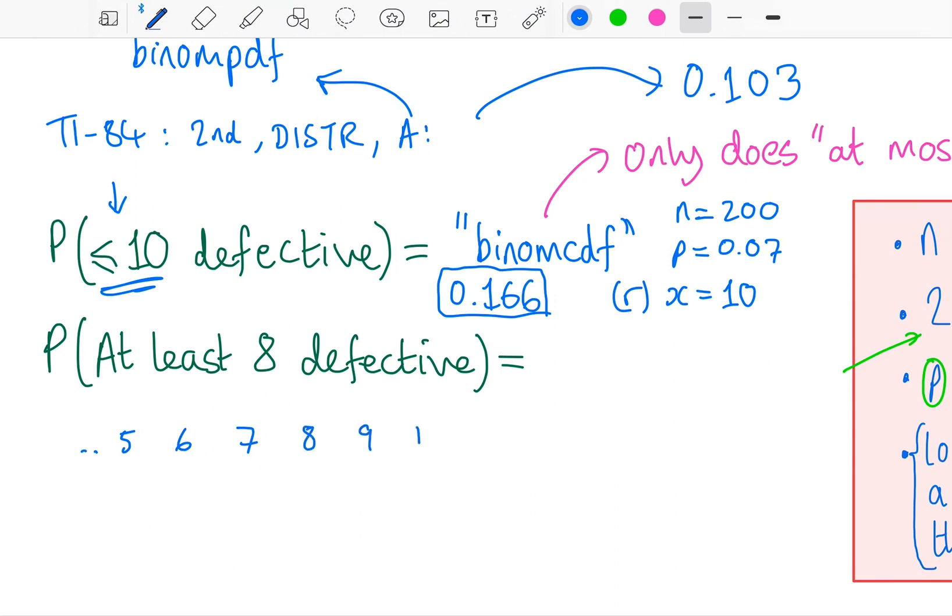for the potential number of defective light bulbs. I'm not going to list that all the way to 200, but let's have a look at what I wanted here. I wanted at least eight to be defective. My calculator can only do at most a certain number. So if I did at most seven light bulbs defective, and I got 0.02742, that would be the probability of all of these options added together. And the probability of all 200 options will add up to one, just like with discrete random variables. So you would do simply one minus this, and it would tell you the probability of all the other options, which is actually exactly what we want for this question.